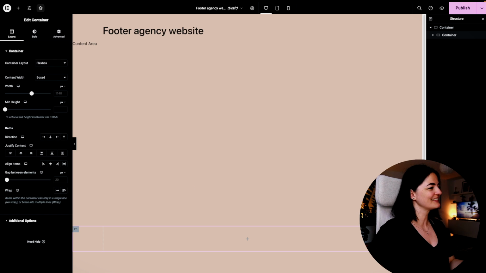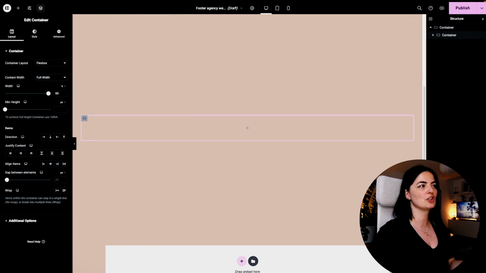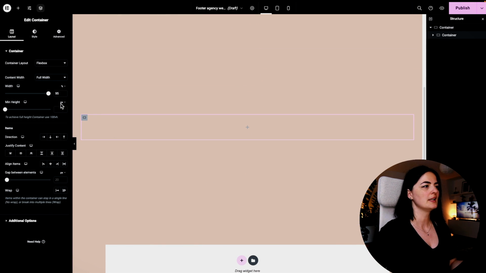All right, okay. So this container is going to be full width as well, and we are going to set this to be a width of 95%, so we have some space left and right, and it's going to be looking really cool. And I'm going to set the minimum height to 45 VH.